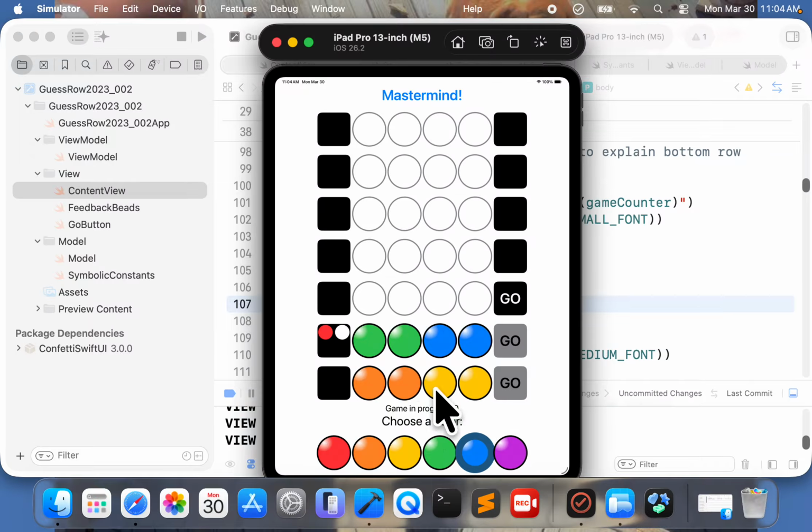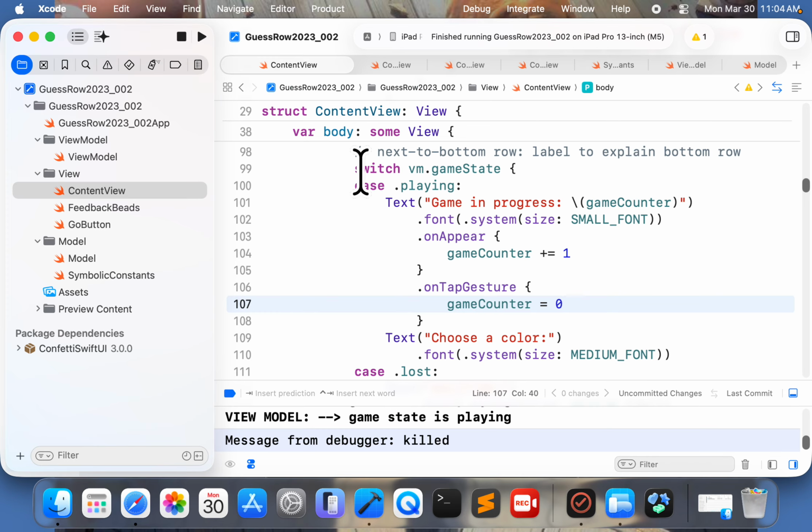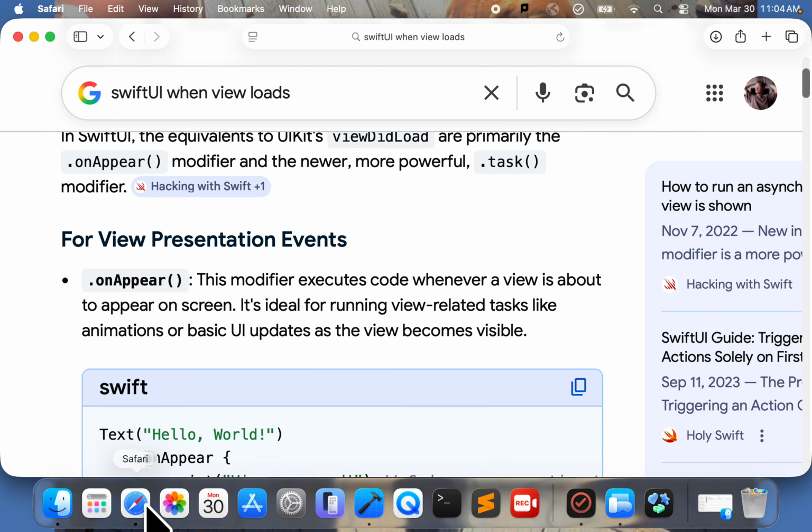Now, it turned out that I was accidentally doing that when I was doing a practice run. And I was accidentally setting game in progress to 0 when I didn't want it to be 0. So I go to the fount of all knowledge, Google in Safari.